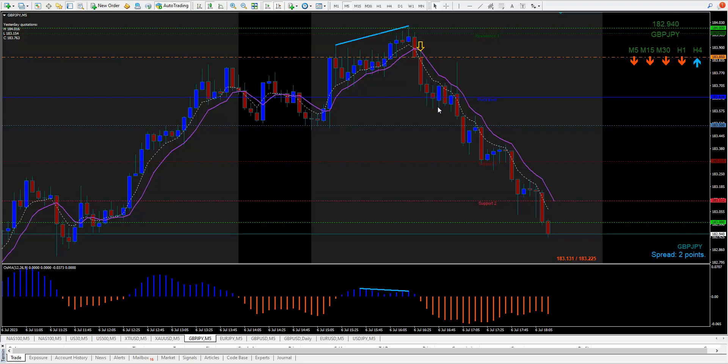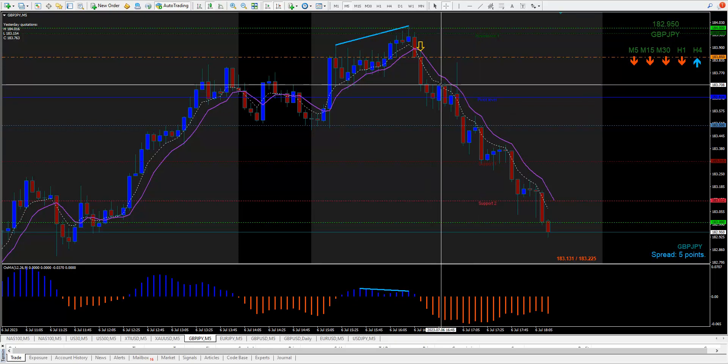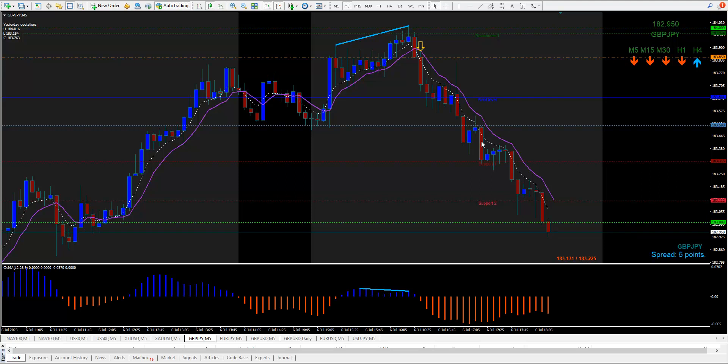So then we had these trades: high closing candles, sell, down it goes. High closing candle, sell — went up on you a little bit, but your stop would be up here, and down it goes. More up-closing candles — sell it, sell it, sell it. It's all about buying the dips in an uptrend: right here, buy it, up it goes; buy it, up it goes. And in a downtrend, you're looking for it to go back up, then sell it — up-close candle, sell it here, down it goes, sell it here, down it goes.